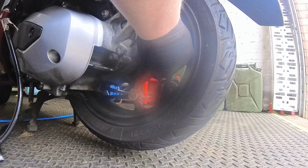I first found out about this stuff at a bike rally up in Aviemore in Scotland called Thunder in the Glens. It's a Harley rally, so I was up there on the Harley. And it's Tyre Safe or something, or Puncture Safe was the one they were selling. And the guy was doing it for you and he was installing it in your bike. And he's got a wee test thing where it's like stabbing the wheel with nails and stuff. And, you know, you hear it hiss, but by the time the tyre rotates around, it's stopped leaking.